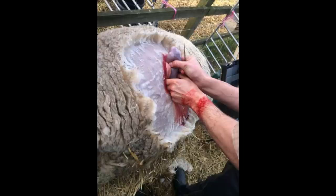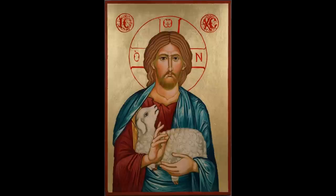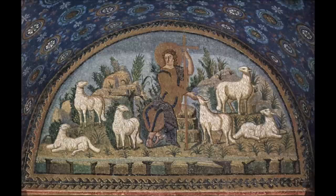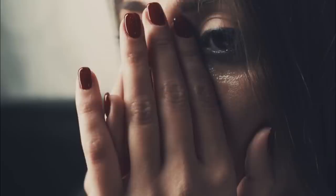Now, if that's true with respect to just the ordinary sheep man, how much more is it true with respect to our Good Shepherd? If the ordinary sheep man wouldn't dream of inflicting pain on his sheep unless it were really necessary, how much more true is that of our Lord? Our Lord is the Good Shepherd, the very best of all possible shepherds. And we know with the certainty of faith that he wants each and every one of us to be saved. Just as we celebrate on Good Friday, and as he said in today's gospel, he so loves his sheep that he actually laid down his life for them. And so although he does allow pain in this life — sometimes an immense amount — we need to see that suffering through the eyes of faith and recognize that even though we might not be able to grasp right then why we're suffering, this suffering will increase our glory in heaven if only we let it. It's not meaningless.